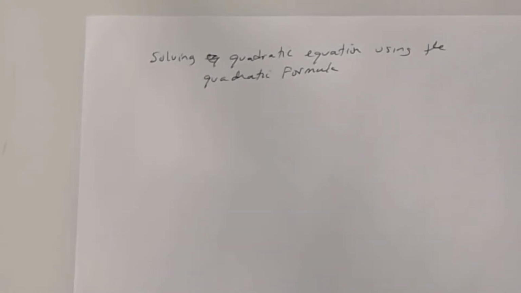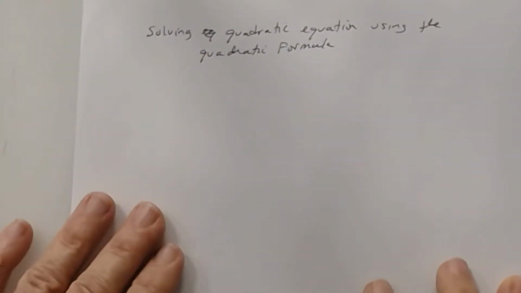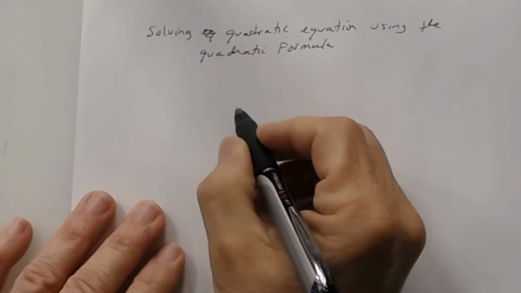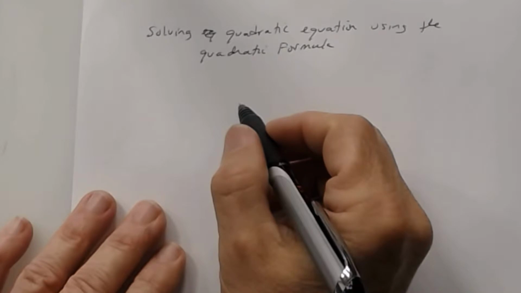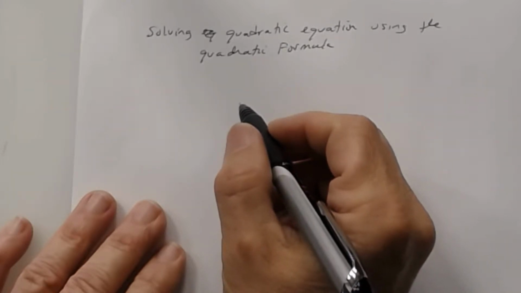Now, the derivation of the formula is just dealing with letters, it involves fractions, and it takes about 10 to 15 minutes for us to go through it, and I don't want to use the time on that. But there's a video on Canvas if you want to see how the quadratic formula is derived. But do any of you remember what the quadratic formula is? Negative b plus or minus square root b squared minus 4ac all over 2a.